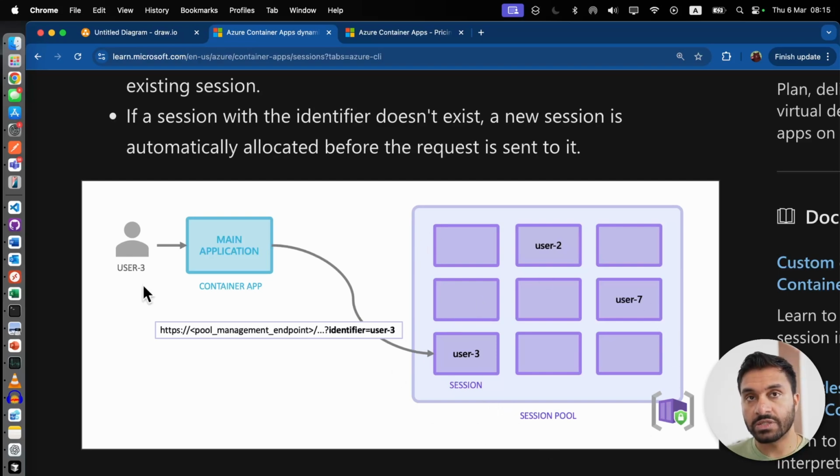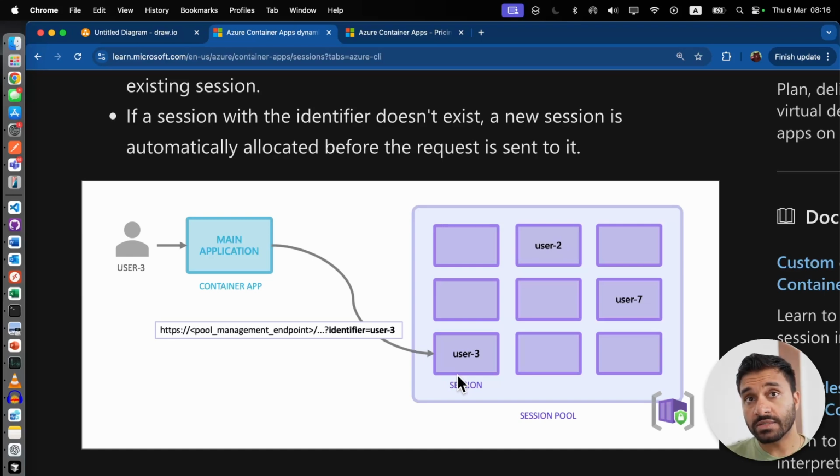When the user submits the code, it could be you or the application submitting the code, the application should provide a session identifier. With that session identifier, a new virtual sandbox, a Hyper-V sandbox, is created for that session. When that is created, you can set the cooldown period as well. Cooldown period means the time to live for that session. So when you first push some code to be executed, it'll create a new session for you, and you can specify, let's say, 50 seconds. Even after running your code, the session will be alive for 50 seconds.